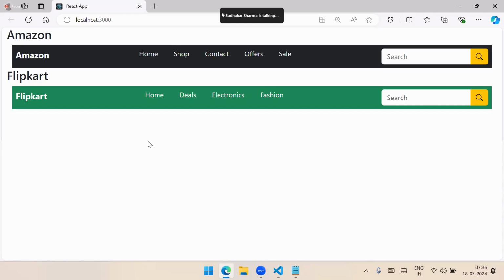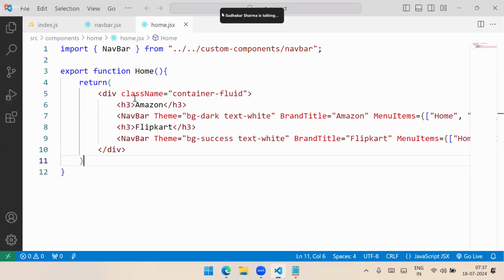For example, can you tell me how to design this nav bar in such a way that the search area can be removed by anybody if they don't want it?